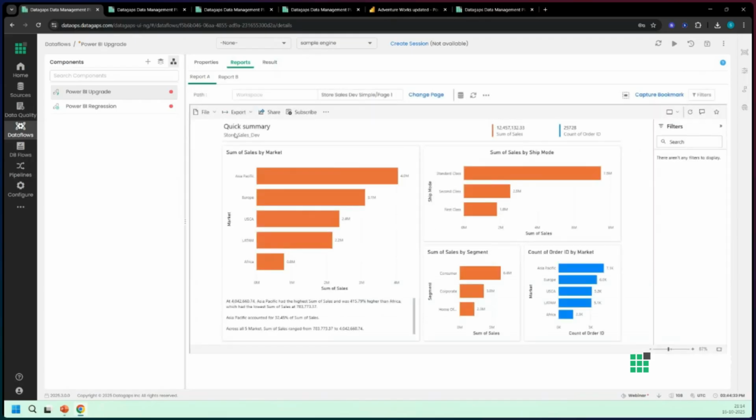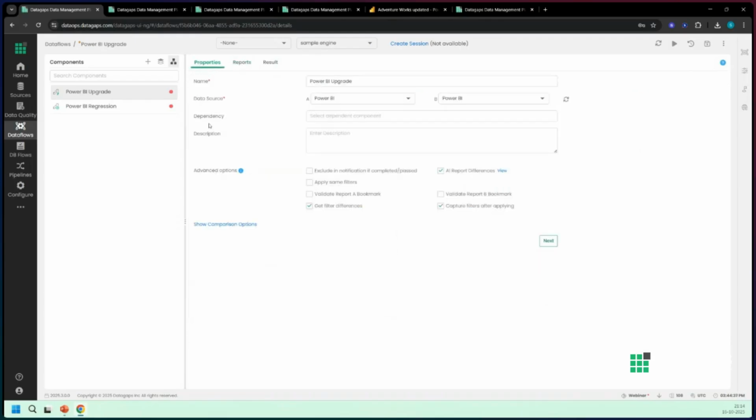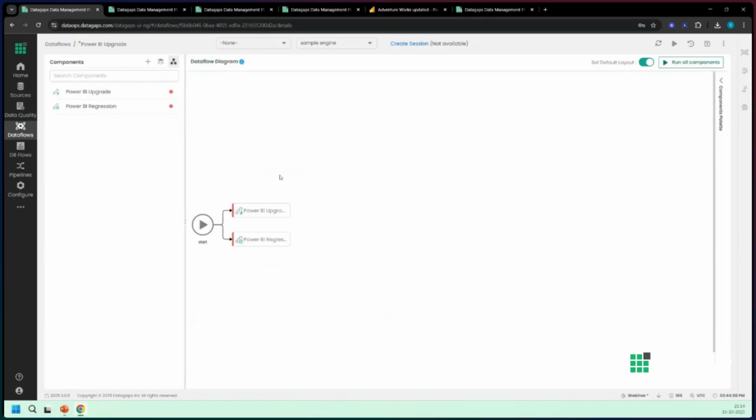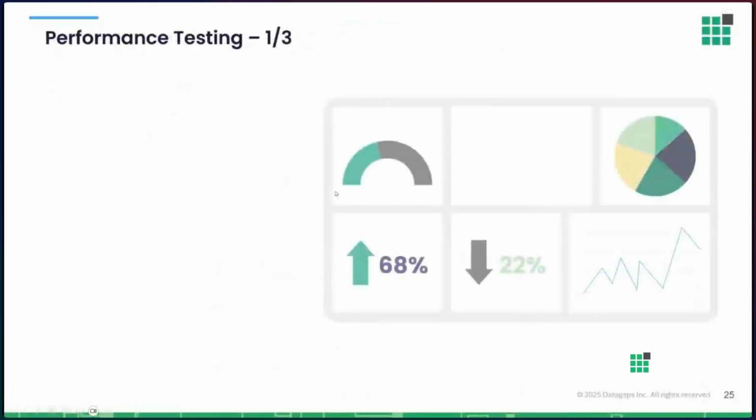Customization where I can ignore certain sections of the report, customization in terms of filter value validation, and customization in terms of what kind of comparisons I'm looking for, including exactly how long of a difference in loading times is considered, say, not helpful. And test case generation for an entire dashboard is as simple as dragging and dropping reports. For more info, we can always have a proper demo specific to your use case, team, as well. Let's move on.